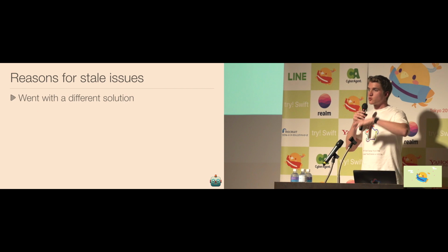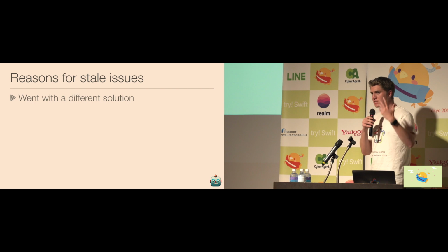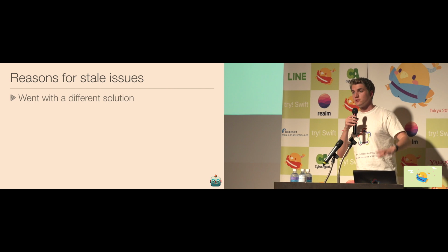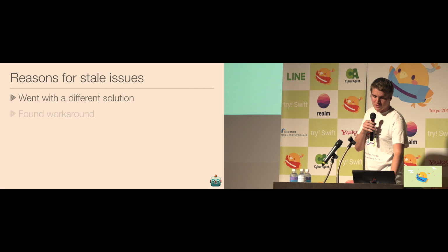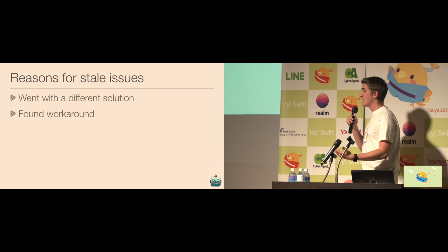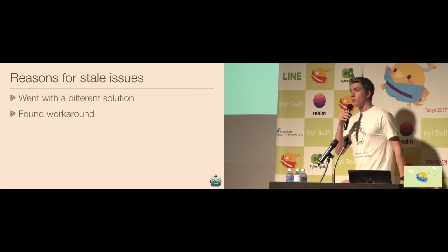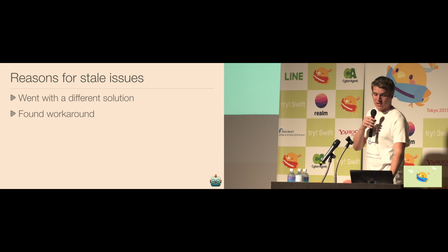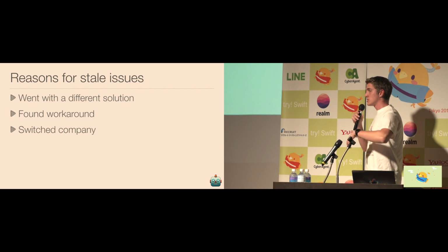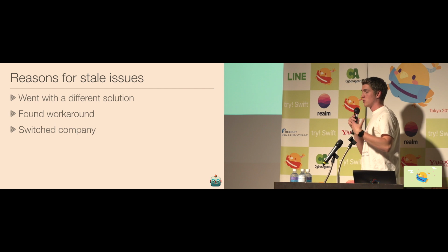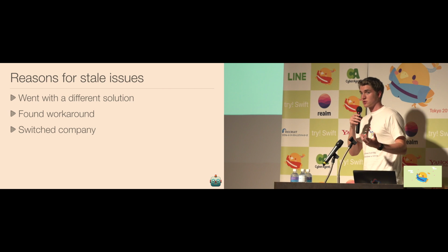So maybe the user tried your software, submitted the issue, but then went with a different solution instead. Or sometimes people already found a workaround and they don't actually care about spending more time on the issue. And finally, maybe the user just switched company or team and doesn't have access to the source code anymore.